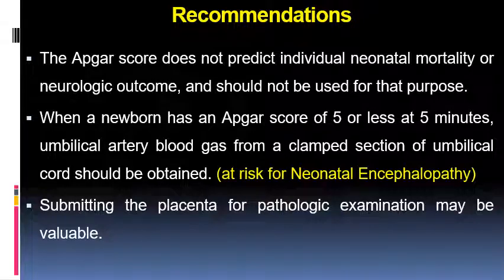So this can be analyzed by using the umbilical cord blood sample, and we are going to see the acid-base imbalance, and it can be identified whether the baby is suffering from neonatal encephalopathy or not. And another recommendation is that submitting the placenta for pathological examination may be valuable to rule out other hidden problems which the newborn has by birth itself. So these are the recommendations given by various research scholars after conducting successful studies.